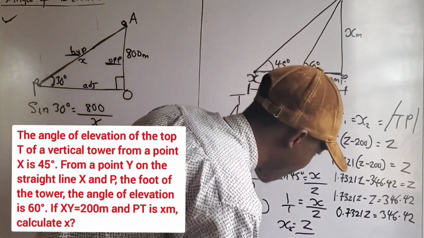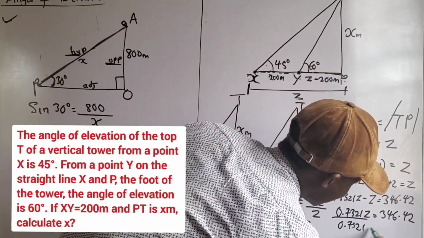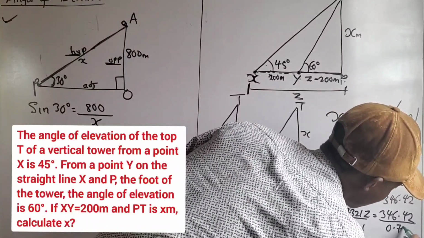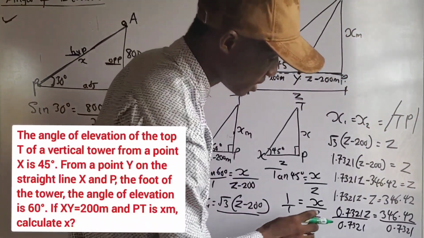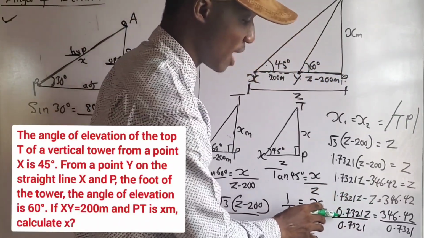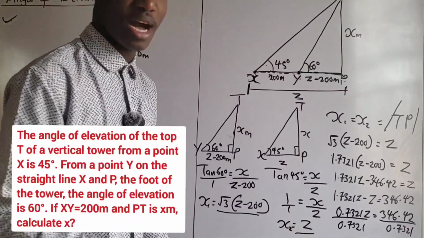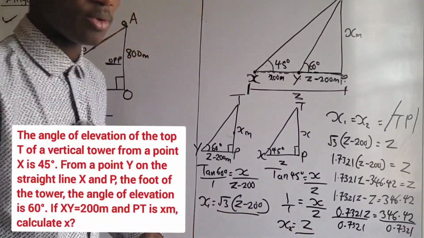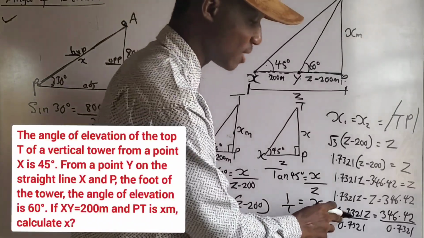Okay. Now, divide both sides by 0.7321. This over 0.7321. Listen to me carefully. This is how I got the value: I subtracted z from this, so I got 0.7321z. Do you understand? So I've not done anything else. And to get the value of z, you have to divide both sides by what? Both sides by the coefficient of z. And the coefficient of z is 0.7321.